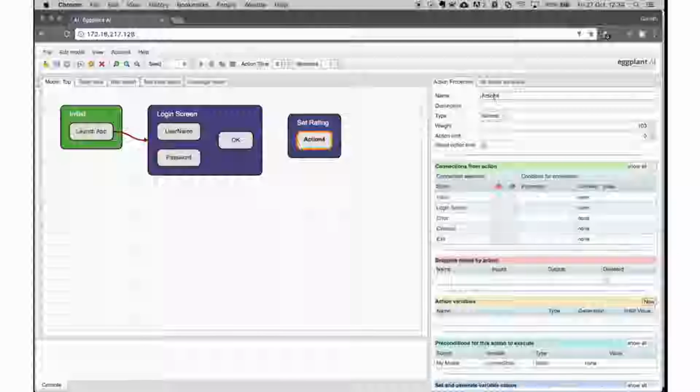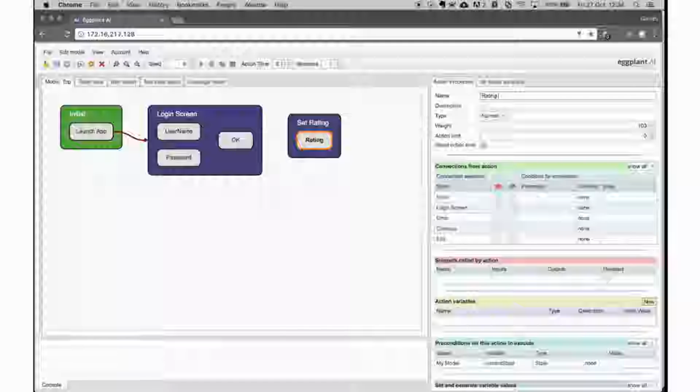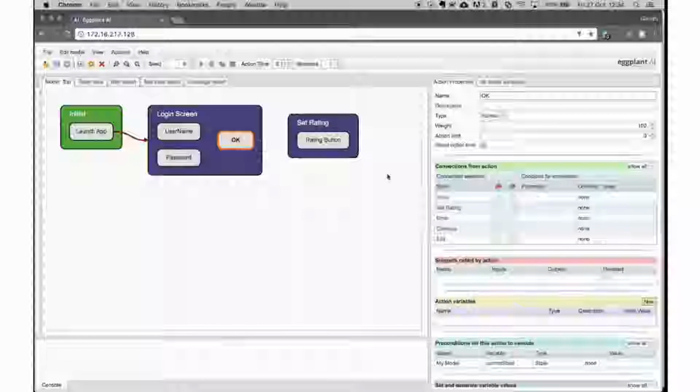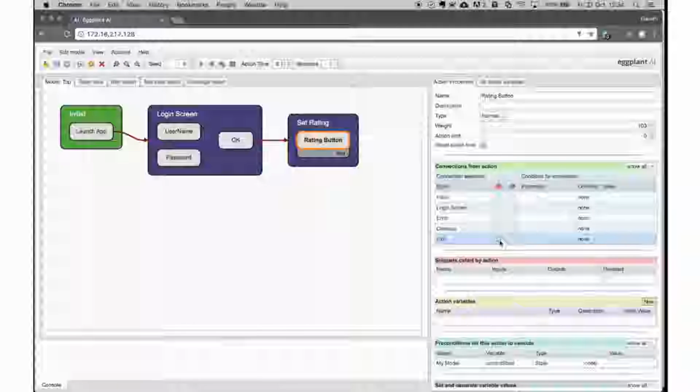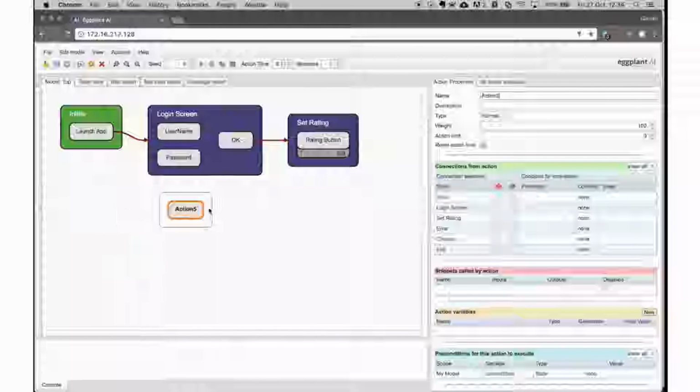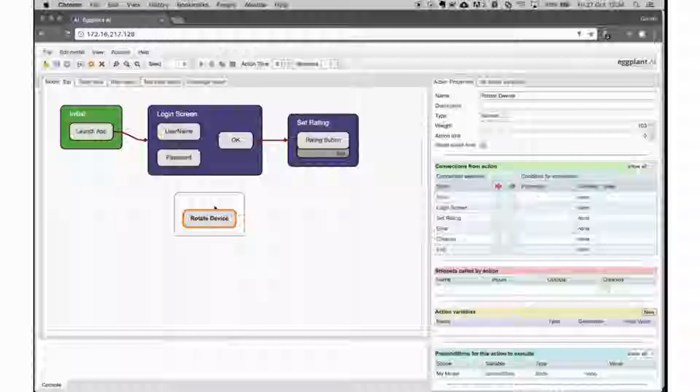This is where I'm going to set the rating. So I define a state called Set Rating, and I have an action in here called the rating button. So this defines the behavior that the user will select to define the rating. Again, like the launch app, I select the OK and I point that to the rating button, so when the user clicks OK, they go to the rating button. The final transition I make here is from the rating button to the exit state. The exit state is not shown as an explicit state, so we see a small pop under icon rather than an explicit arrow. Next, I can create actions within the actual canvas itself.